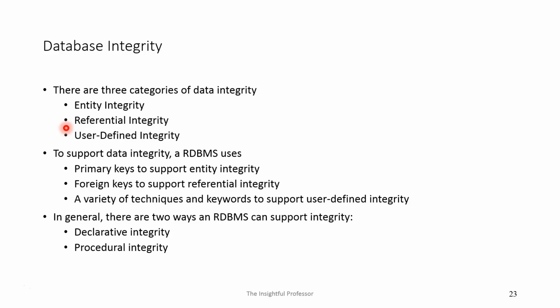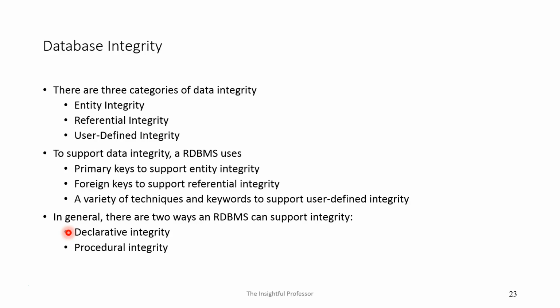But entity and referential integrity are much more generic in the sense that entity integrity is implemented by a mechanism called a primary key. We'll explain what this is in just a moment. And referential integrity is implemented through a foreign key. Two approaches to implementing integrity within the database. One is called declarative integrity. In this case, business rules are enforced as constraints, defined or declared as part of the definition of the table. Their declaration is part of the syntax of the create table statement.